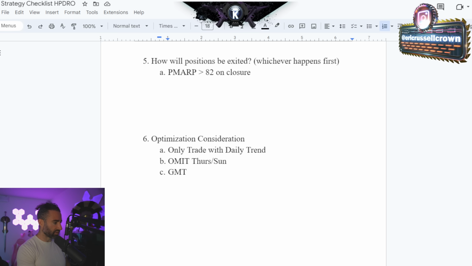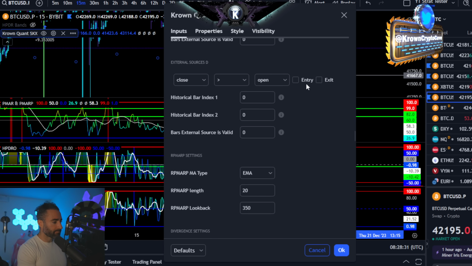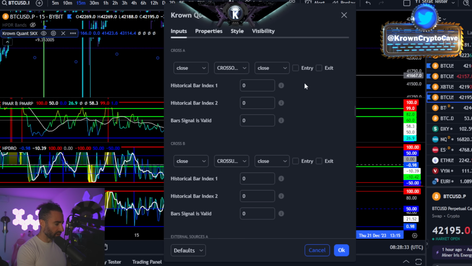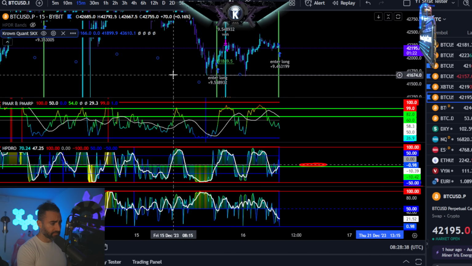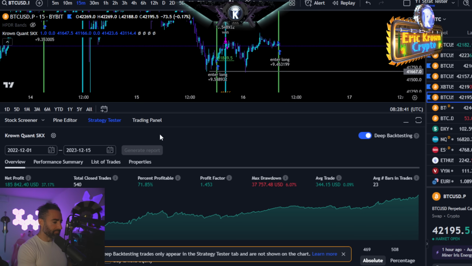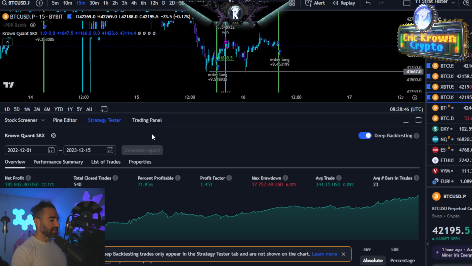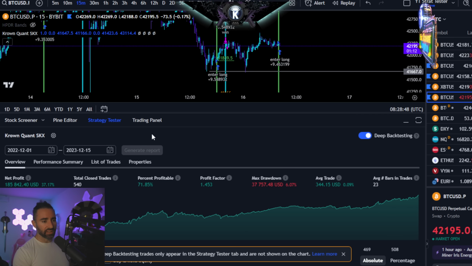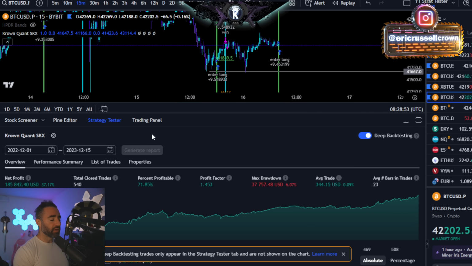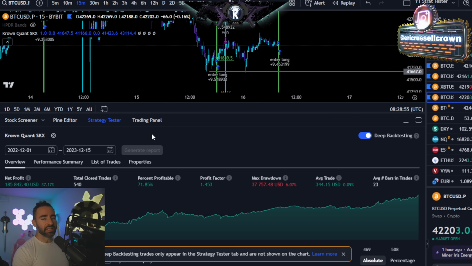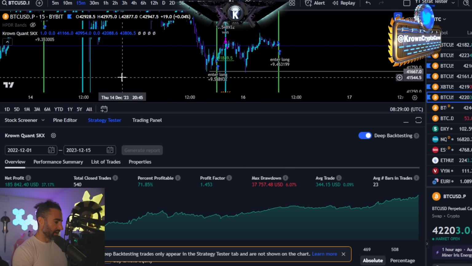And then, of course, those would be the main things as far as I look at. And of course, there's other things that you can add to this as well. But generally, a pretty simple strategy here. Trades, I would say, quite frequently, and does pretty damn decent, especially when the general market is to the upside. I did peruse through some of the prior results just to see where this one was struggling. And it definitely did struggle when Bitcoin did enter into a daily downtrend. So I suspect that would be a good place to start if you are looking to optimize it and bring it over to something else.